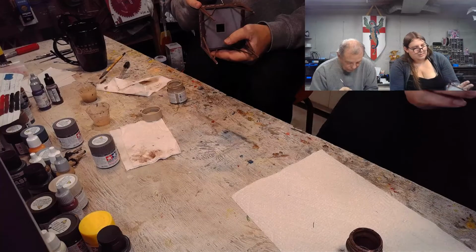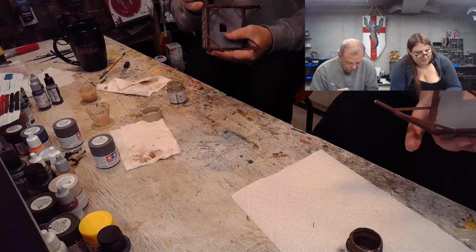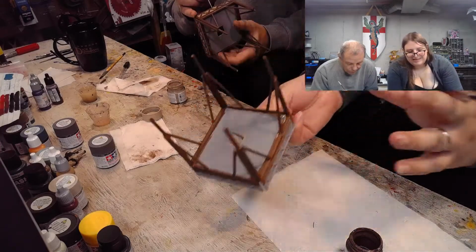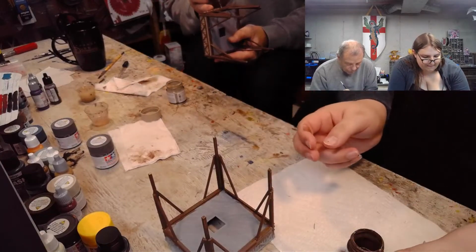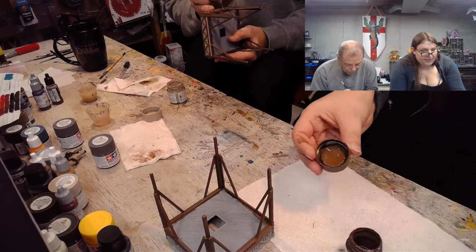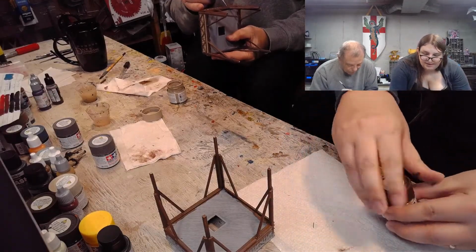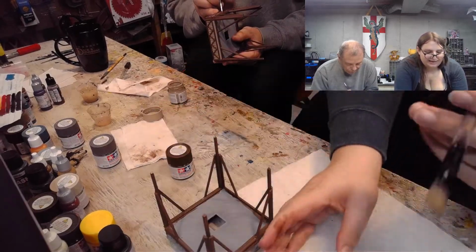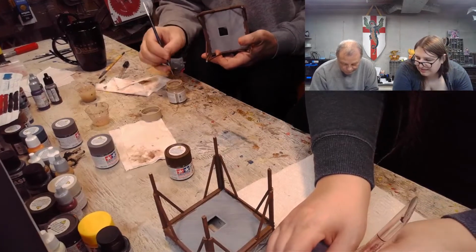Now, I'd like to go and do the upper side of this, but there's not really a good way for me to hold it until it dries a little. So, I'll be setting that upside down and taking a minute to clean this brush. The downside of a big brush that holds a lot of paint is that it can take a minute to clean. And I often just clean this brush right in alcohol.